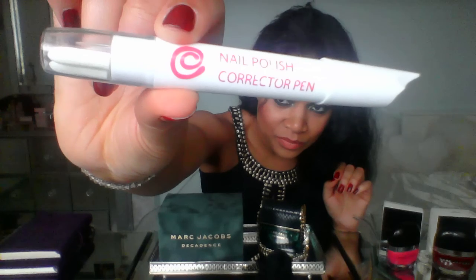Oh, another thing with the nail varnishes, if you go into Poundland, they sell this. It's a nail polish. Oh, the light is a bit strong. Let me put it on that side. No, that's not working. Yeah, so this is a nail polish corrector. I'm a bit shaky, aren't I? And it's fantastic. So it's £1. I went to Kiko and they sell exactly the same thing, a lot smaller though in size, and it's nearly £10. £1 and it works. It's fantastic. So I'm quite a messy bee when I'm doing my nails.